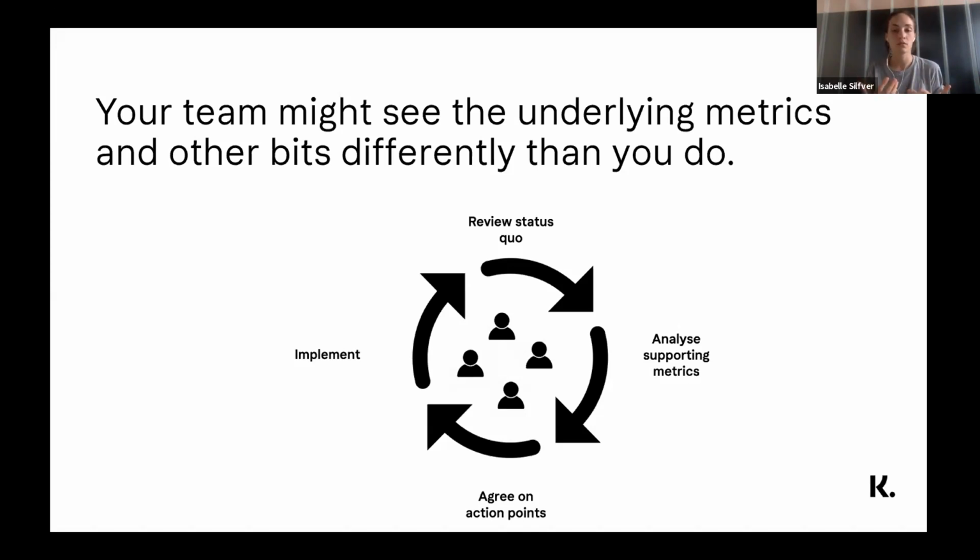So we sat down together on a monthly basis and reviewed the status quo of the KPIs, but also the supporting metrics. So looking at how much growth or decrease did we have? What could this be caused by? What are the supporting metrics? Can we also compare them against each other? We agreed on a few action points, either features we wanted to develop or corrections we wanted to make in our dashboards, or other things we wanted to track to learn more. We implemented this, and then the next month we went through our usual routine and also saw what kind of improvements we saw from the action points that we established.